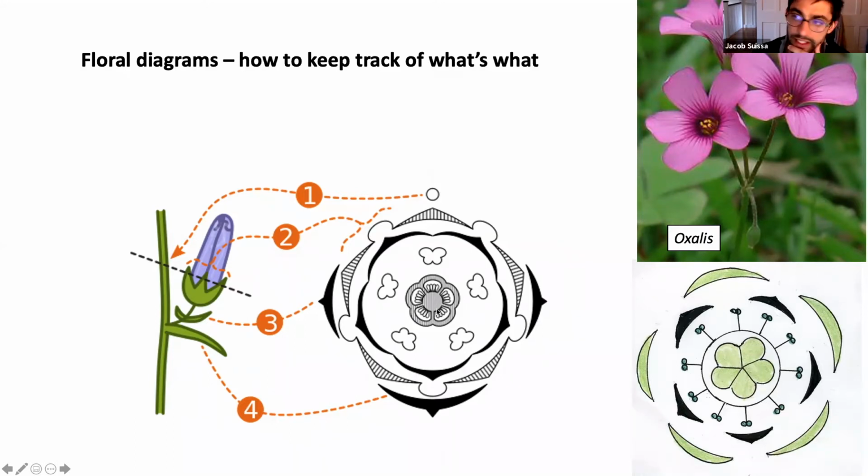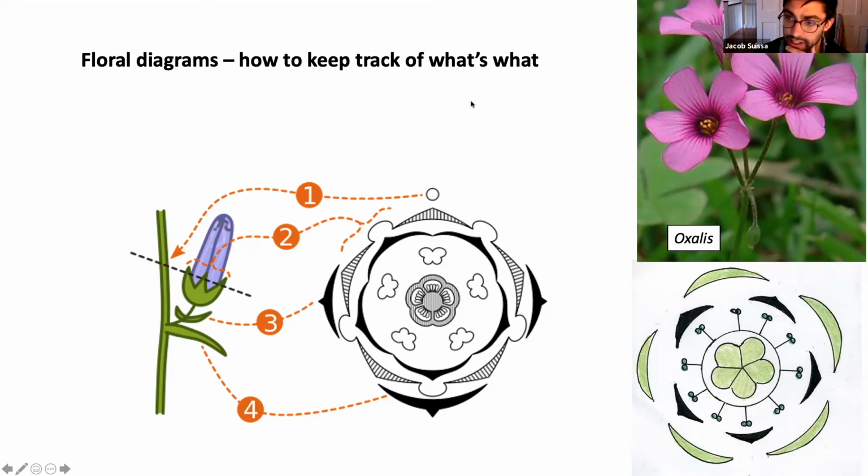But anyway, the innermost portion, again, is the female portion. These are the carpels and the ovary. And then outer to that, you have the stamens, right? And then outer to that, you have the petals. And then outer to that, you have the sepals. And then outer to that, if there's anything, you'd have like a subtending leaf or something like that.